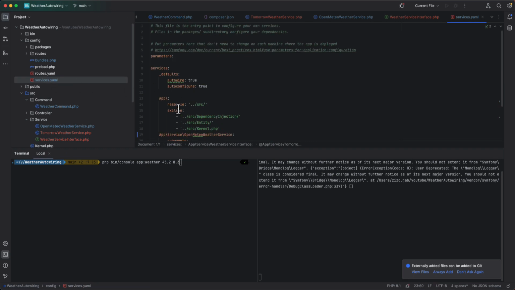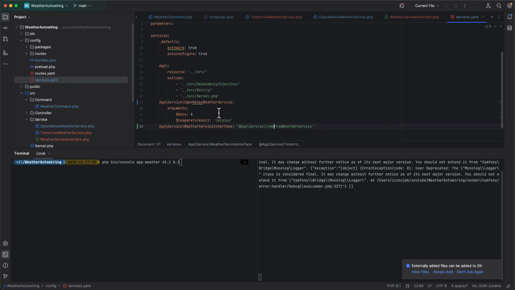Here above we are going to open services.yaml to see which service we have defined as alias. So now we have defined TomorrowWeatherService as alias for WeatherServiceInterface. So in the log, when executing this command, we should see that we are using TomorrowWeatherService.